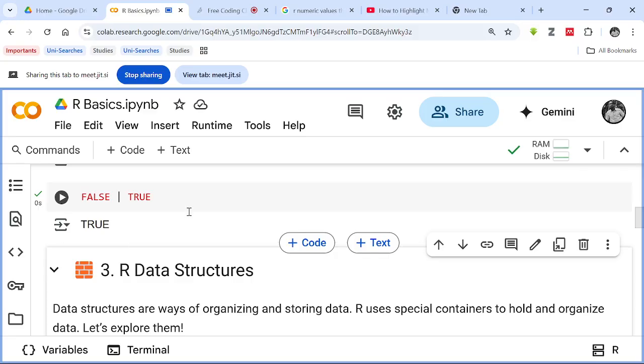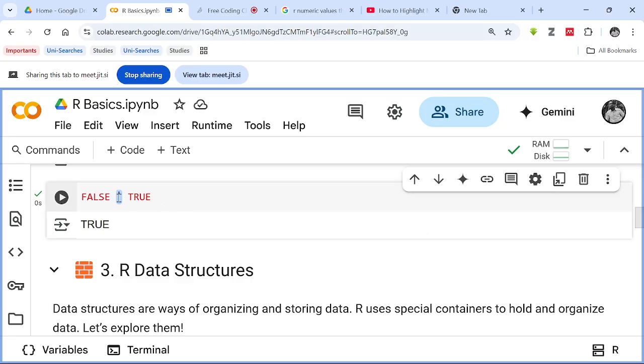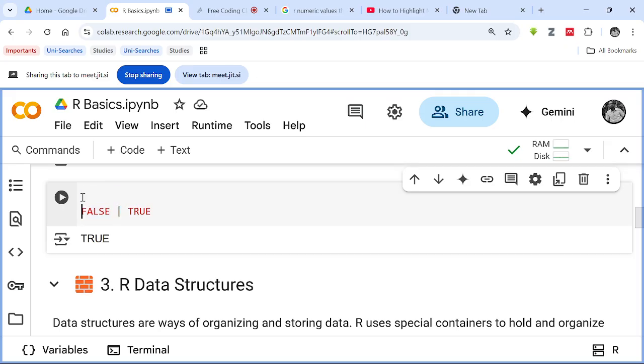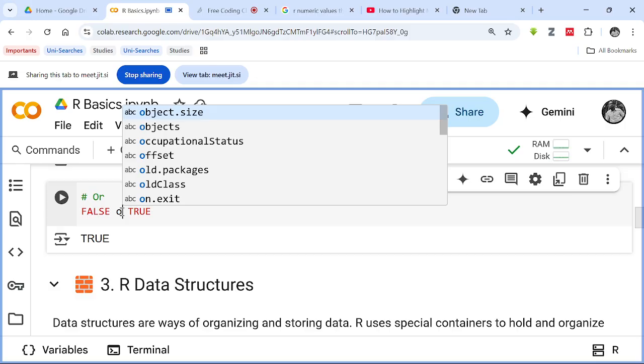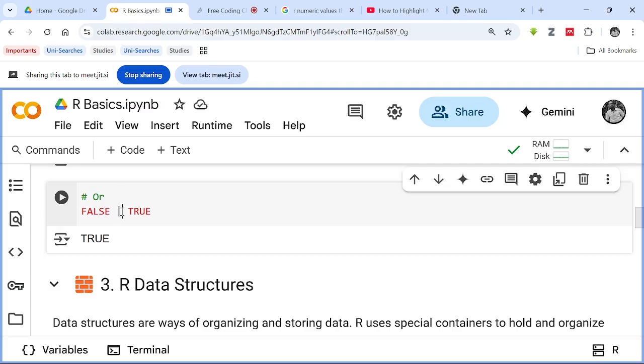This is going to return TRUE. So this symbol is used to represent or.